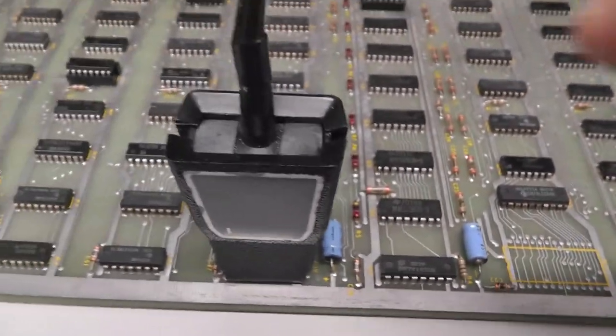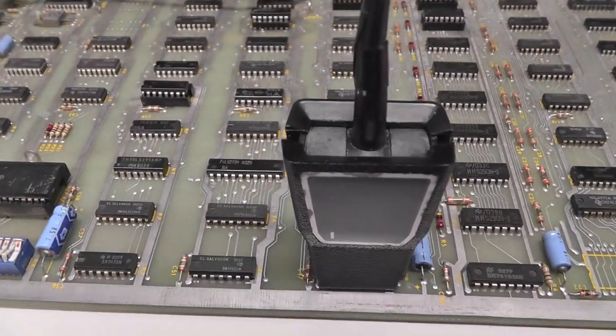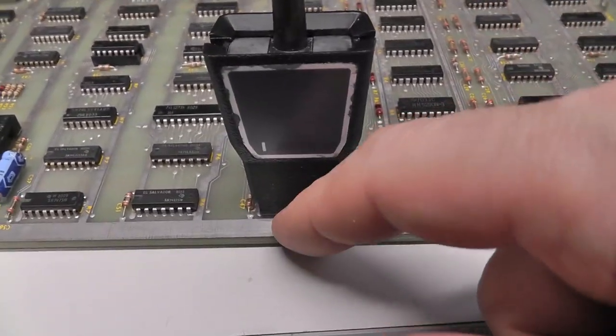1, 2, 3, 4, 5, 6, 7, 8, 9, 10, 11. Pin 11 is showing bad on this, but not pin 3, which is the output that I'm concerned about, but whatever. I'm thinking I might replace this.